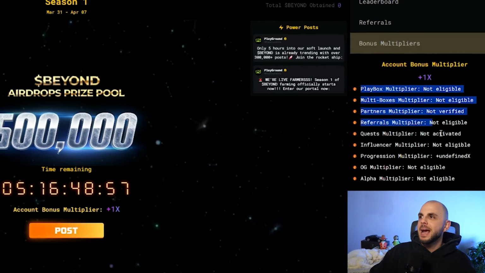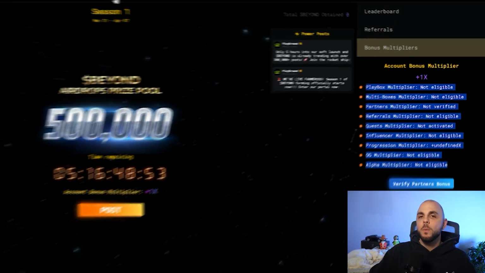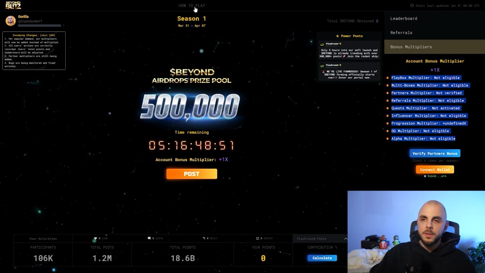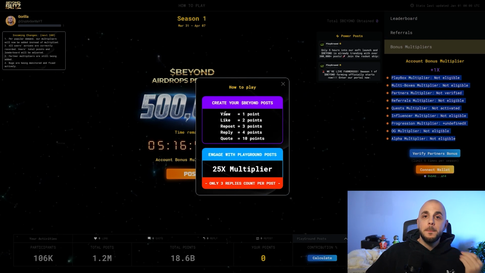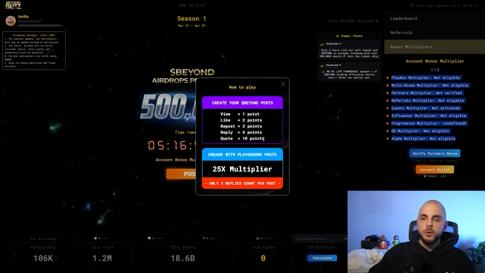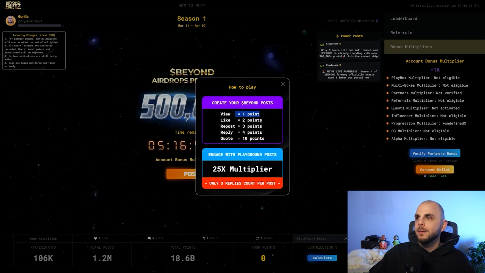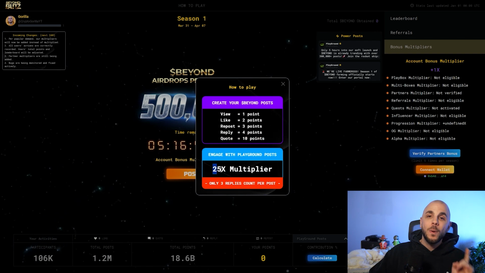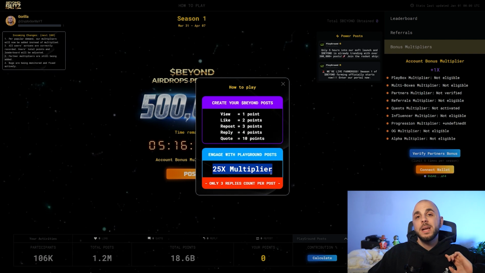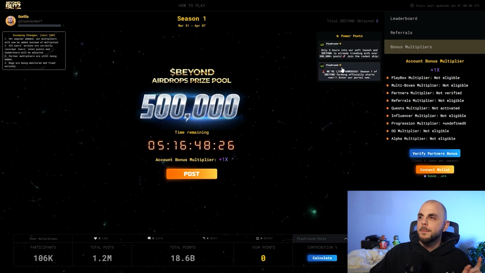They do have multipliers. I have no idea why I qualify for none of these, but the main way they want you to get points, even more than referring others, is by shilling it on social media, right? Shilling the Beyond ticker. Whenever you talk about them or post about them and you get a view, you'll get 1 point. A like is going to get you 2 points, and so on until quote tweets, which are the most valuable at 10 points. You also get a 25x multiplier if you interact with their posts. I assume they mean these posts here, the power posts.